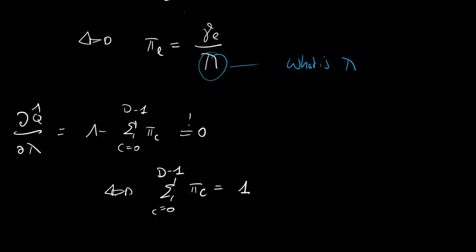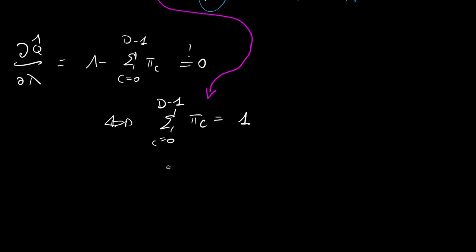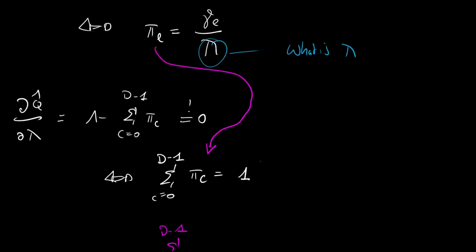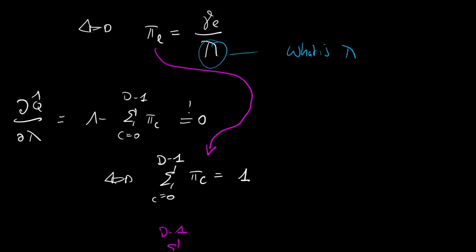And the idea is that here we found a solution for pi E, so we can just plug in the solution here. So the summation is basically over all the components of pi, whereas here we found the solution for one of the components, so it also holds for other components, not just for the E-th component. Let's say, for instance, E is 3, but this also holds for E is 4 and E is 5. That is because we fixed the component we're taking the derivative with respect to, but it can be arbitrary. So let's plug this one back into the summation. And if we do this, then we get the summation from c=0 to capital D minus 1. And now we have to take care of the index change, because here we have a pi c and there is a pi E.